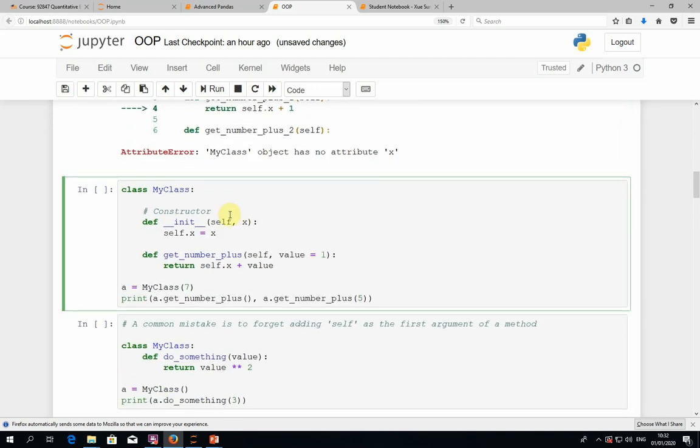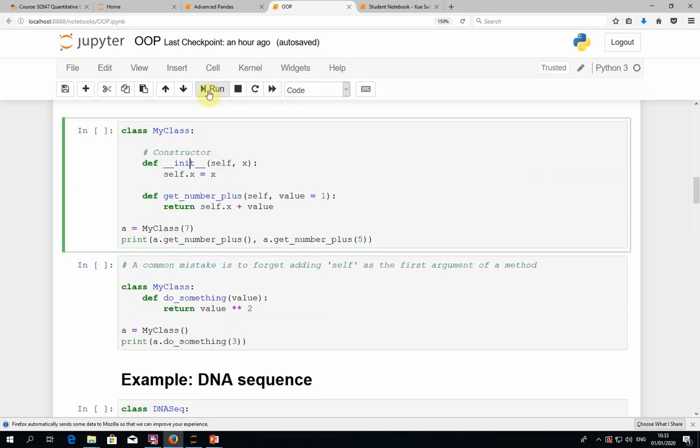For that, in object-oriented programming we have the thing which is called a constructor, which is a very useful concept, some kind of special function. You can see it because it begins and ends with two underscores. In Python, the constructor is defined by defining a function which is called underscore underscore init underscore underscore. So that's a special function that Python knows to recognize.